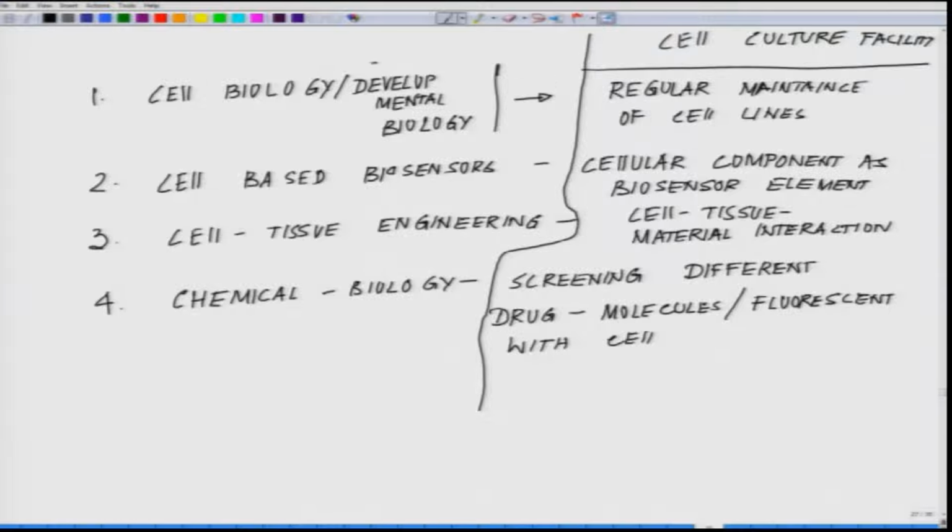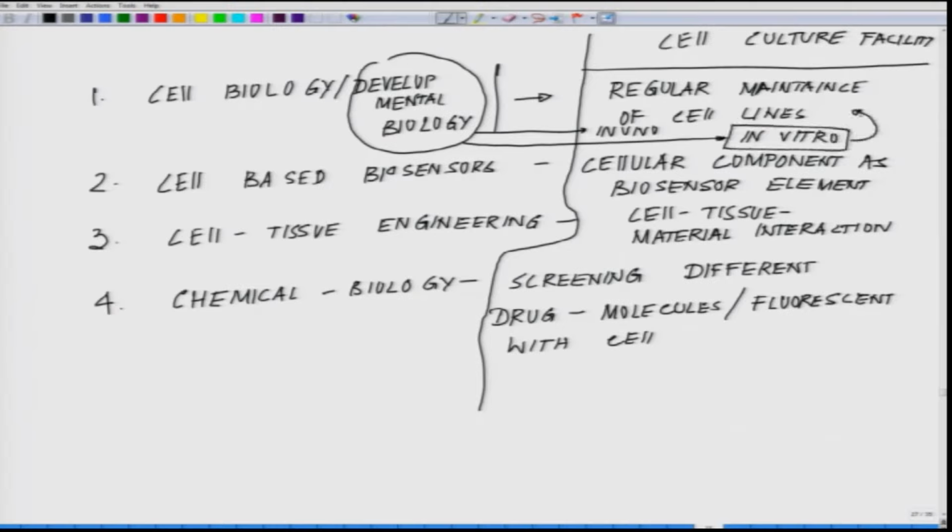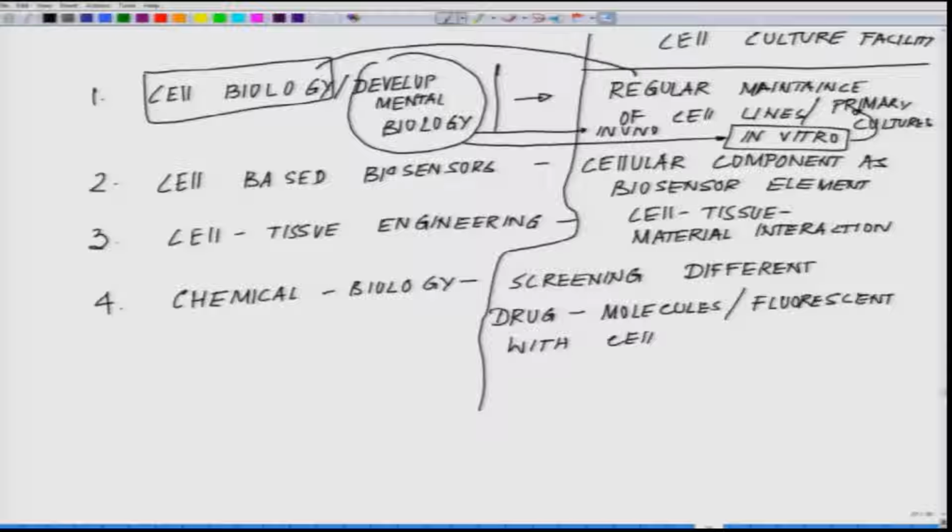And again, it depends on what kind of development biology you are doing. You could have in vivo, where you are exclusively dealing with animals and histology, or you have in vitro development biology, where you are doing everything outside the system with isolated cells. Then definitely cell lines and primary cultures. I'll come later to what that means. And of course, in cell biology, you are working with different kinds of cell lines and all this stuff. So, this list can go on, whatever all you can do.